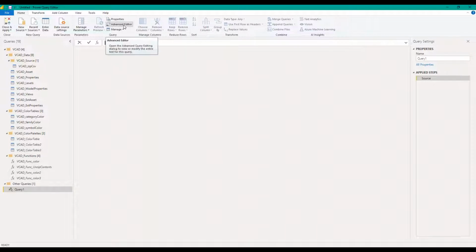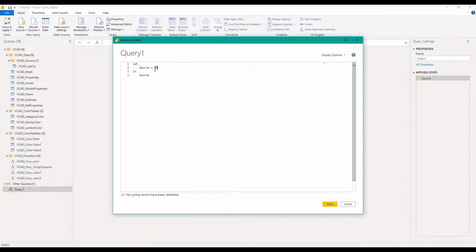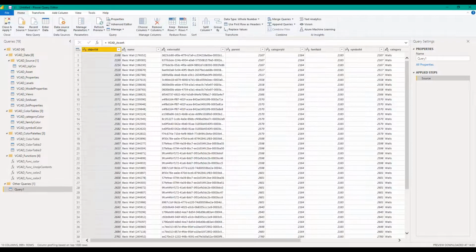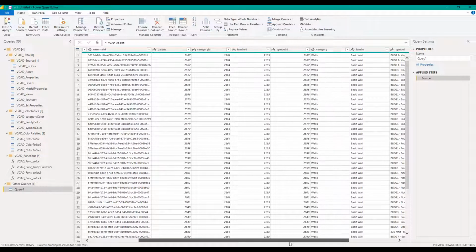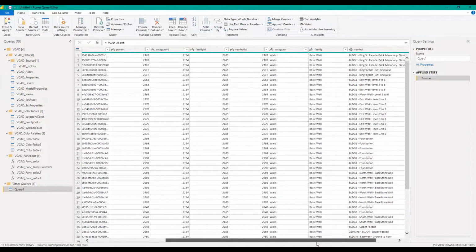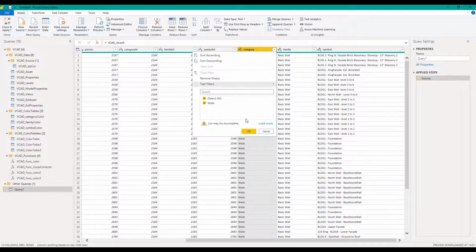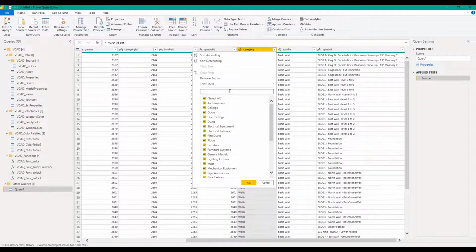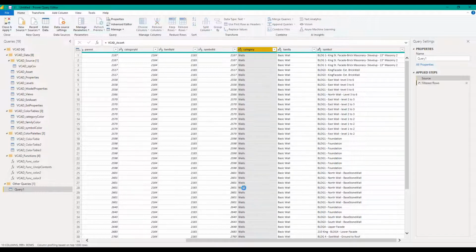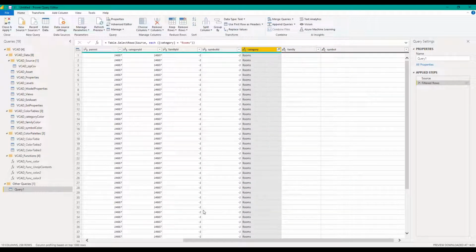Now, if I go over to the advanced editor, I'm going to give it a source, and I'm going to tell it to pull from the Vcad asset. This will basically allow me to start from the dataset in the Vcad asset without having to repeat all of the transformation steps that were made in that other dataset. Okay, so this list contains all of the objects defined in my model. However, as I said, I only want to focus in on the rooms. I can do that by filtering the category column. Let's load all of the options and simply filter based on rooms. And now we have drastically reduced the actual asset data set.